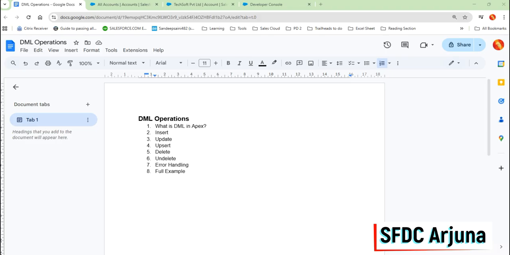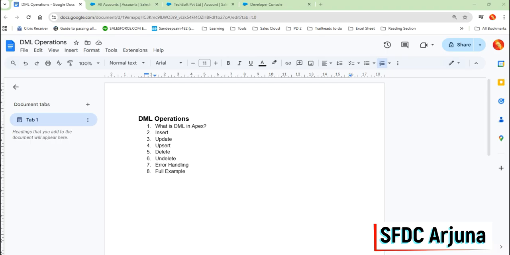These are DML methods, and they can be used for single objects as well as for a list of objects.